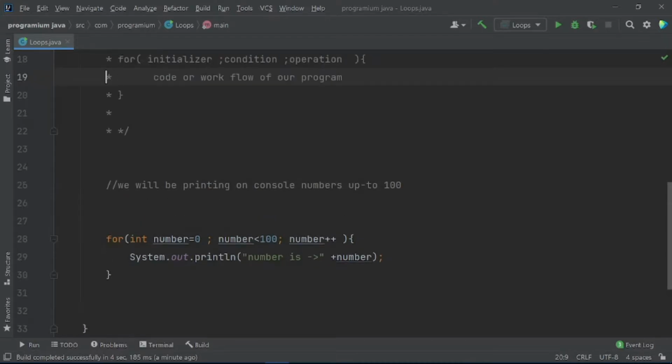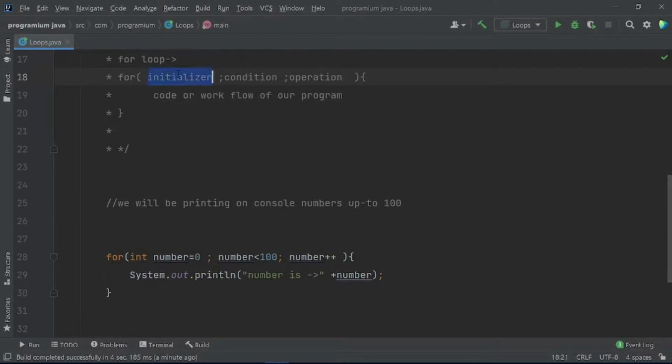So guys, what are these initializer, condition and operation? Guys, our main goal here was to print numbers up to 100. So for that purpose we initialized a variable here whose value is 0, and after that what was our condition? Our condition was to print number on the console up to 100.